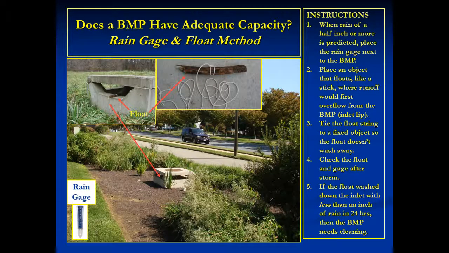Here we have the rain gauge and float method. Use this method when a half inch or more of rain is predicted. The float — a stick — is placed at the point where runoff could first exit. A string tied to the stick is tied off elsewhere, and a rain gauge is placed next to the BMP. Come back after the storm. Most facilities are designed to treat the first inch of runoff, so if the rain gauge holds less than an inch of rain but the float was washed into the inlet, then the BMP lacks sufficient capacity.